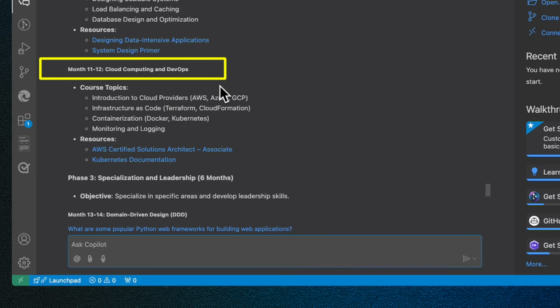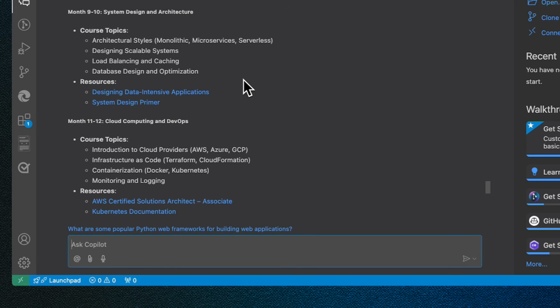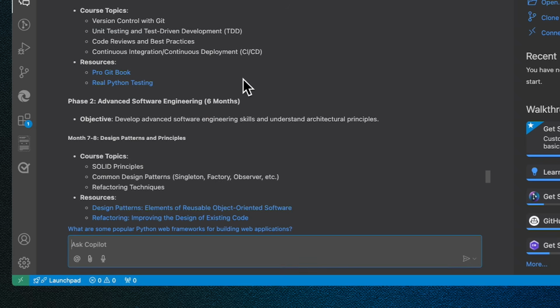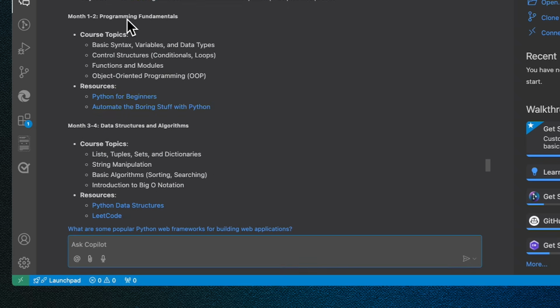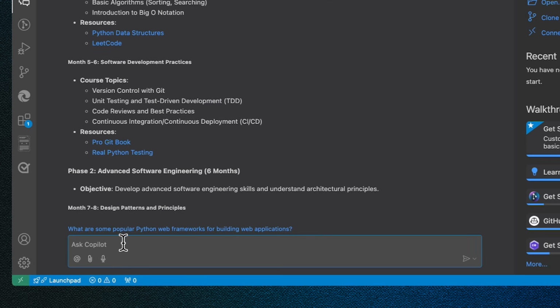So this is a perfect scenario to understand that it'll give you answers that make sense, but sometimes it might give you a little bit more that's irrelevant. Like for example here, where it covers some of the basics that were already covered from the first curriculum, like programming fundamentals. But this is a perfect scenario where you could say, okay, let me be more specific with my request and revise your question so that it just gives you content related to architecture.